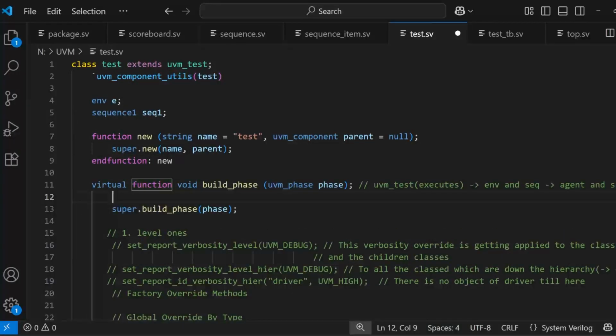Right here I will mention the UVM report server, and if you mention it after this, it will show an error. So let's try to mention it right here.